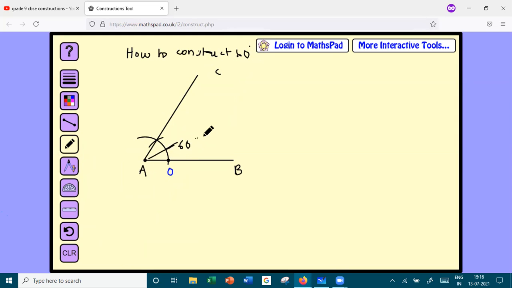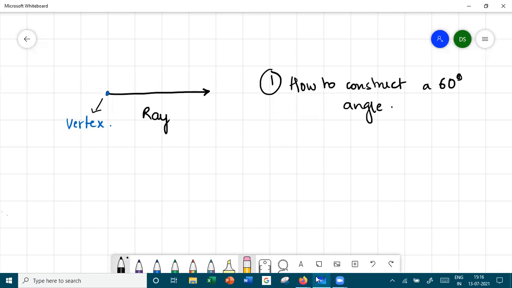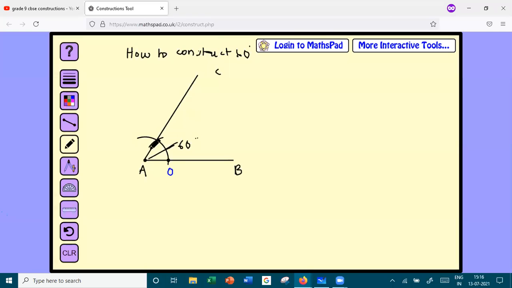Right? So this is our 60-degree angle. So what we've basically done is we've now constructed an equilateral triangle, because an equilateral triangle has all angles as 60 degrees, right? Yes, ma'am. Okay. So this is 60, this is 60, and this is also 60. So that's exactly what we've done here. We've constructed a small equilateral triangle.